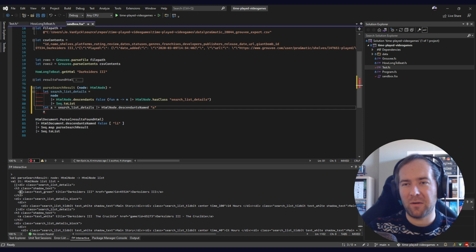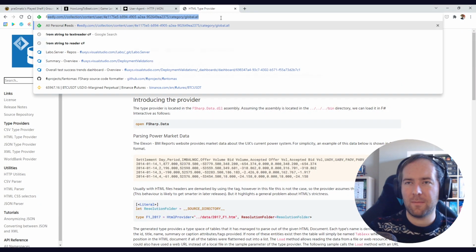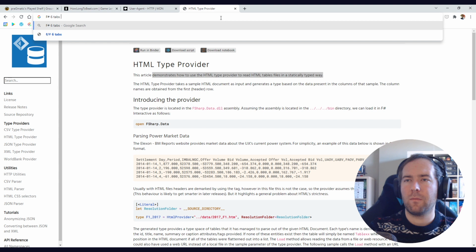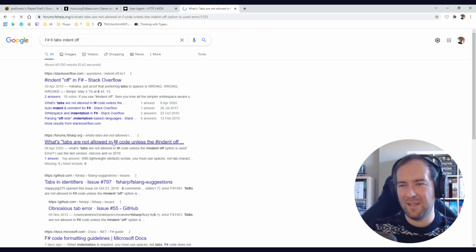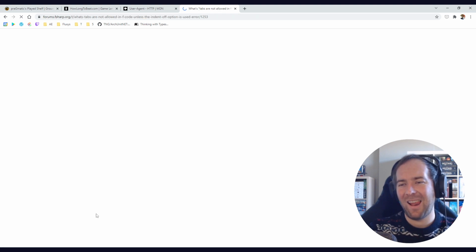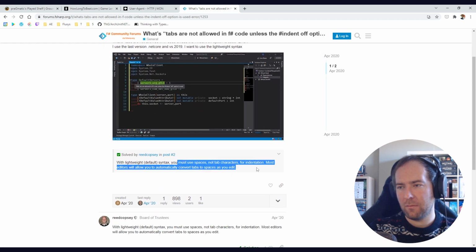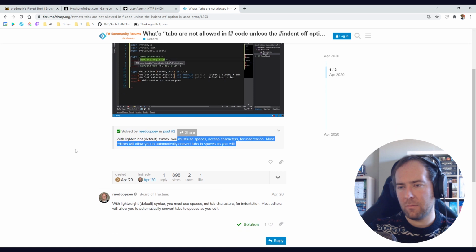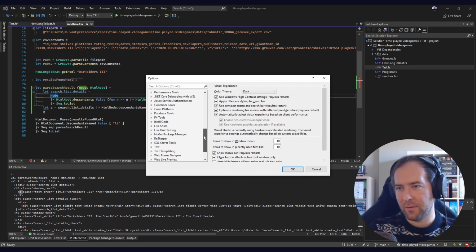Did I miss a memo? Are tabs bad practice in F#? Oh, let's actually look that up because that's interesting. What, tabs are not allowed? Is it because we're in a REPL? Probably the extension has a convert tabs to spaces thing.